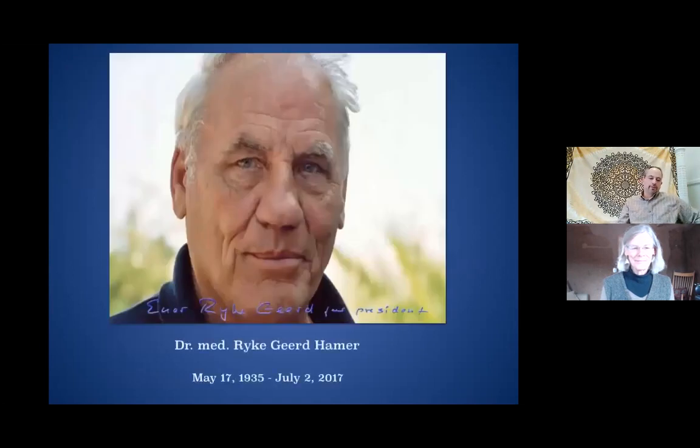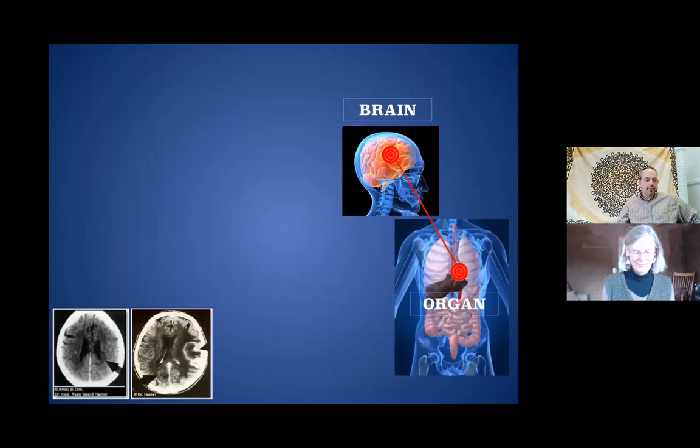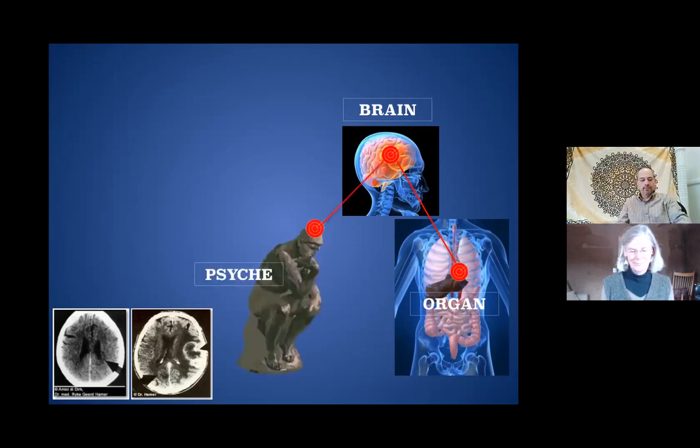Now we come ahead to Dr. Richard Gerd Hamer. And what did he demonstrate? Well, he took his knowledge of the brain and his knowledge that the brain controls all the physiology of the body. It's the biocomputer, and it regulates all the functions of the body. He knew that, and he began doing CT scans and started to map out the brain in relation to the organs that it controls. But he also took into consideration the psyche of his patients. It wasn't a separate entity, separate from the brain and body, but an integral component of the whole organism.